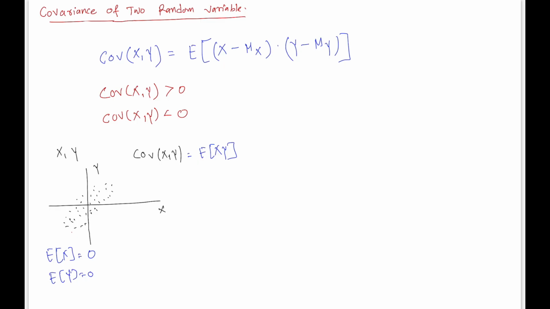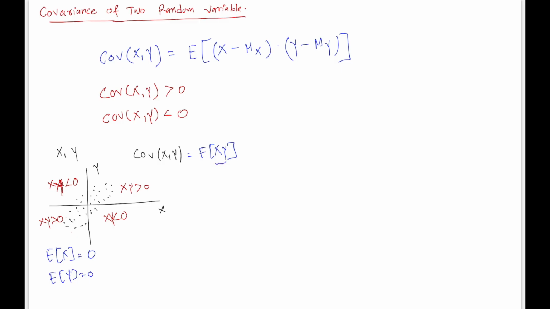And our intuition says that it would be greater than 0, because by looking at the plot we can say that x and y tend to move together on average. So look at this product, x times y. For this quadrant where most of the samples are, the product would be greater than 0, and for this second quadrant the product would be less than 0, x times y. And for the third quadrant, where most of the points are, this product would be greater than 0, and for this fourth quadrant, where we have few samples, this product would be less than 0.